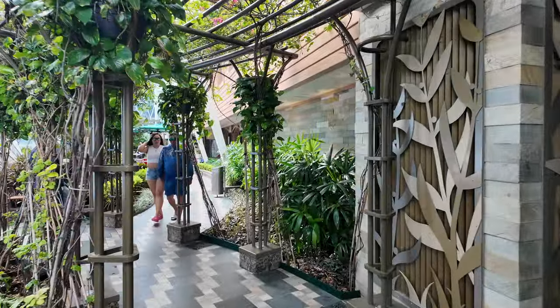Overall, I feel like the spa facilities on pretty much every Oasis class ship that I've been on, I wish that there were more ocean views. I wish that there was a more relaxing atmosphere. It just seems like it's really all about the treatments and the sort of rooms that you can pay to access to use the steam room, etc. Not a lot of space really to lounge about.